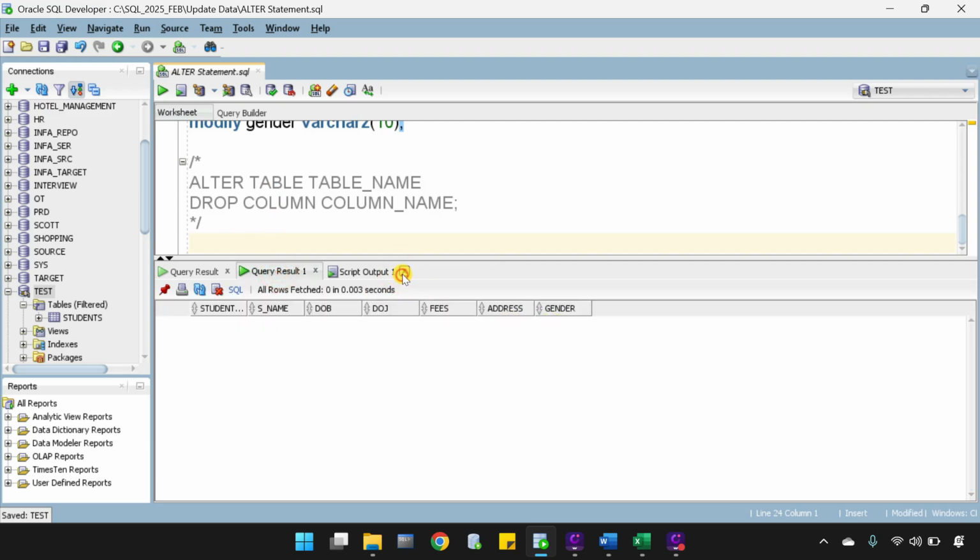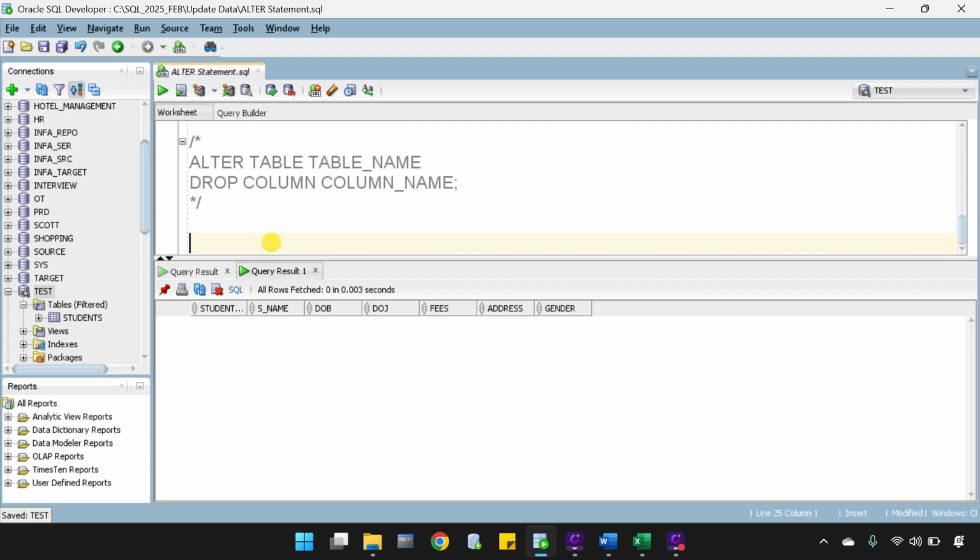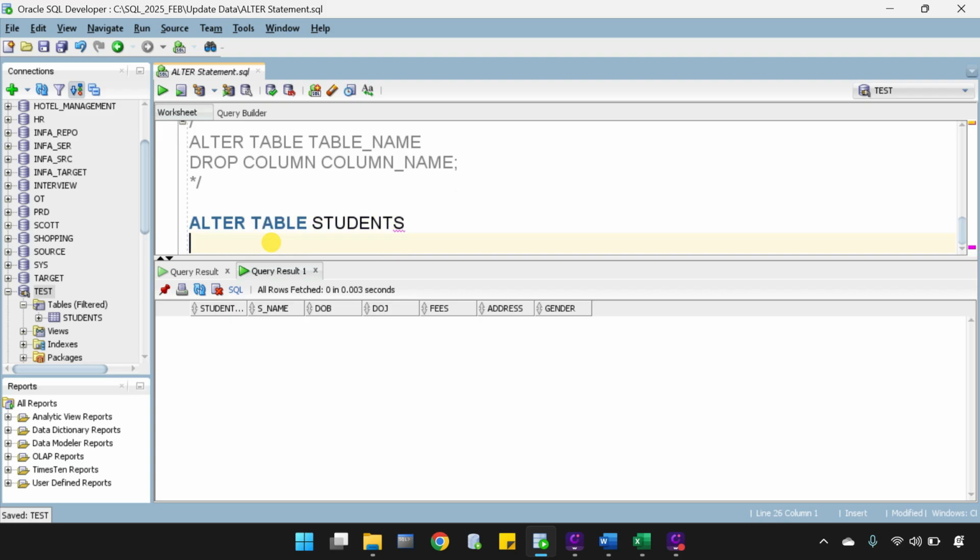So I will use the same alter table students. Now I delete the gender column from this table. In this case, drop column, then provide whatever column you want to remove from this table.